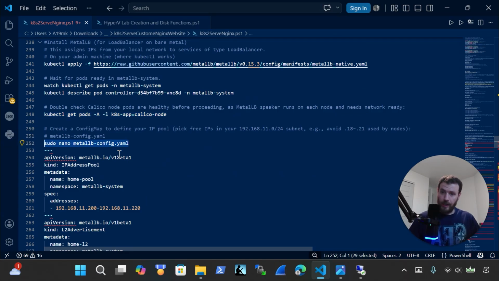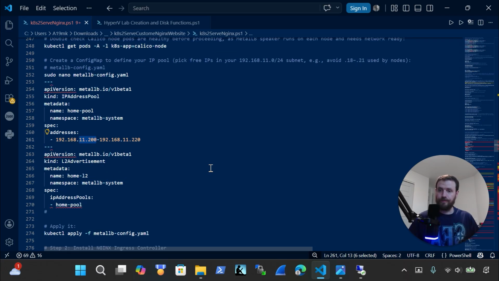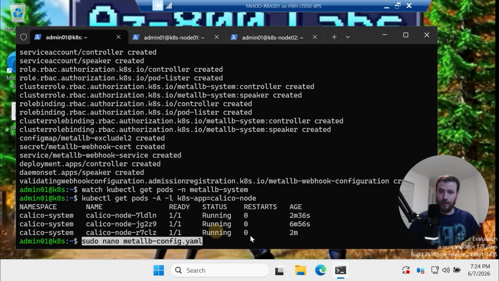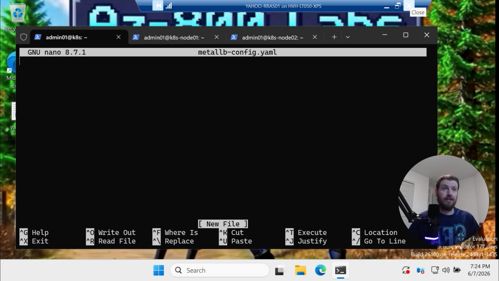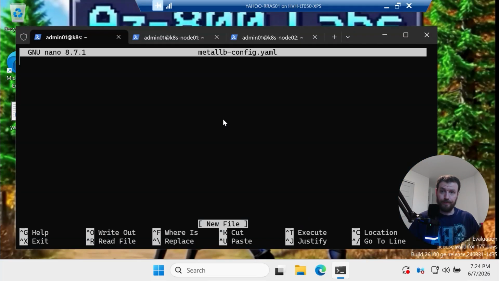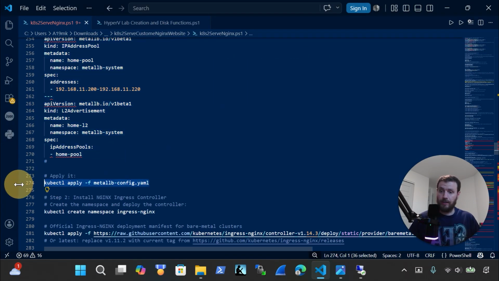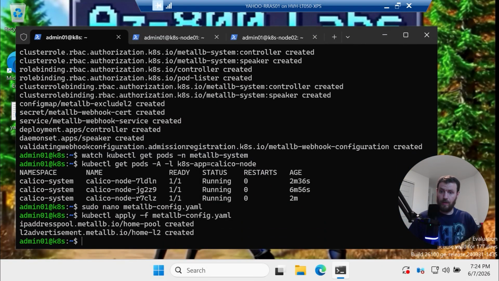And so this will require a couple configurations with YAML. The first one, we have to configure MetalLB, and this time we have to set the IP address range we want to use. So when we access the website, we'll actually use 11.200. So again, we'll just use sudo nano, which is just a text editor in Linux. And then we will copy our configuration. Now we apply it. And we can see they have been created.